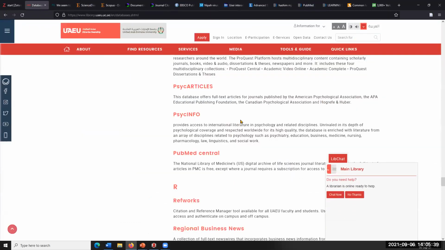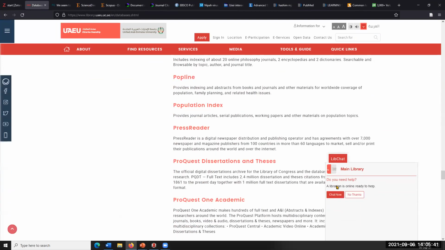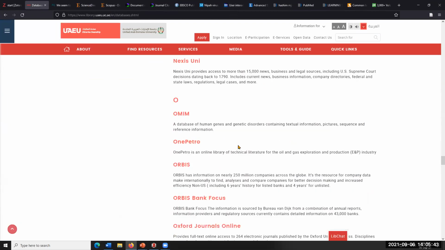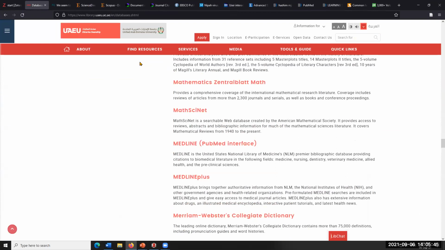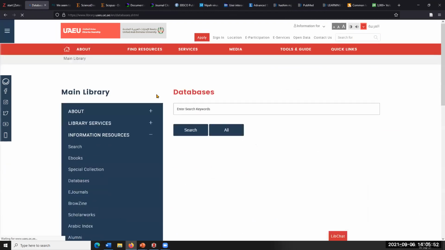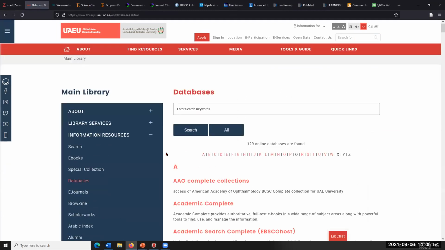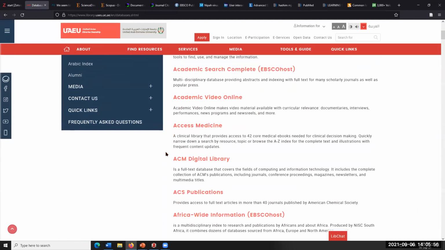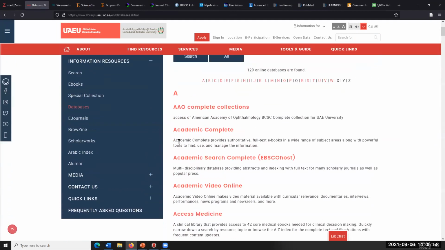Go from the main university website and click on databases. So click on find sources and then databases, and then you can click on any database that you want.